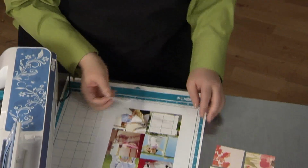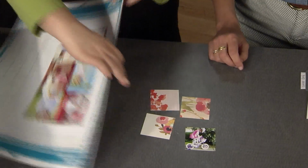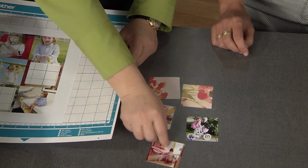Okay, so let me show you. Okay, cool. You want to show those? Yeah, I was just going to say, look how easily it just comes right out. You can pop them out, and you have them perfectly cut to 2.5 by 2.5.